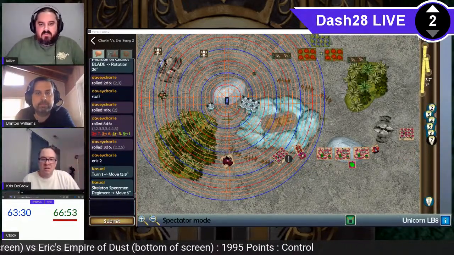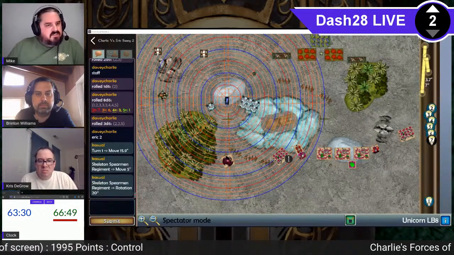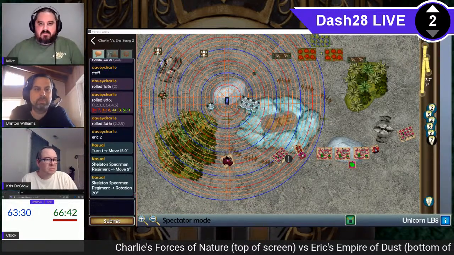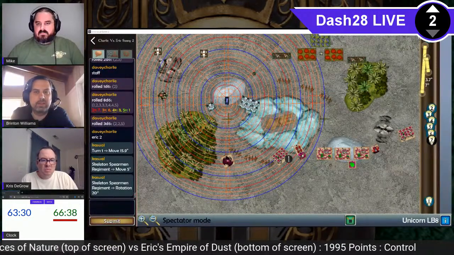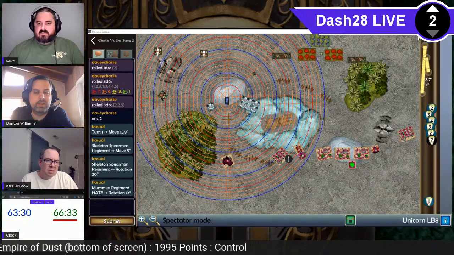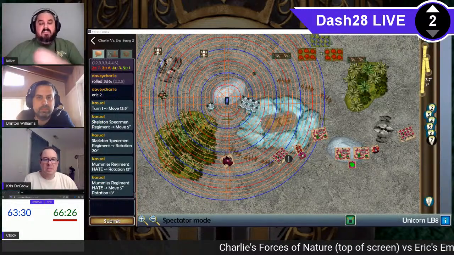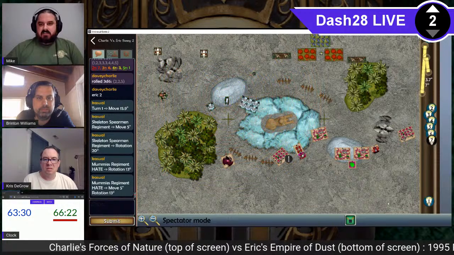So his lightning bolt did 1 wound to the Skellies, and I'm not sure which spell his druid with the staff tried to cast, but he failed. I guess lightning bolt. Yeah, it's the only 2 dice spell, that makes sense. And that will bring us to the top of turn 2. So let's see what Eric does with his undead here.